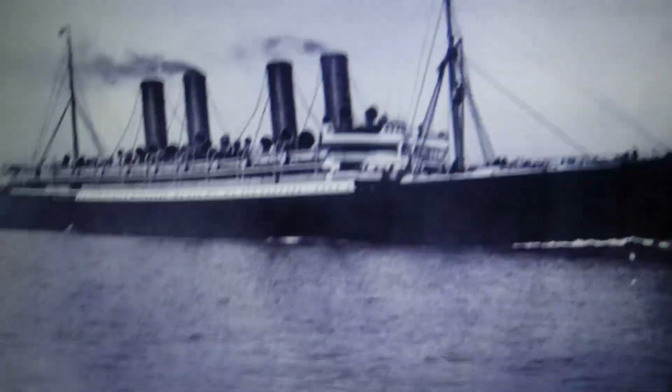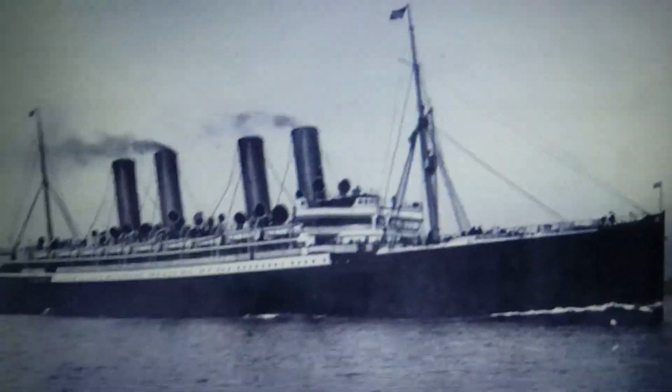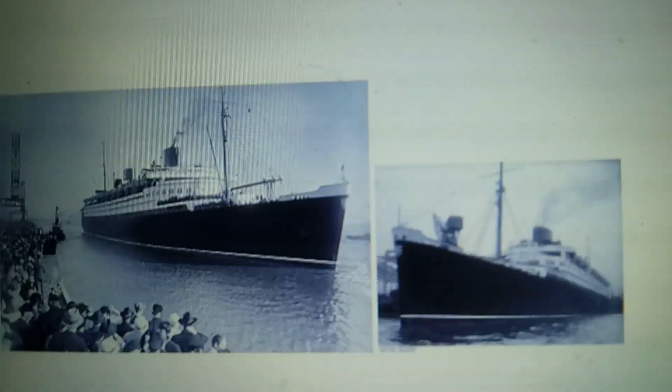So, the Norddeutscher Lloyd decided to come up with an even bigger, faster ship, bigger than the biggest ships in the 1920s. The Norddeutscher Lloyd decided to come up with a new type of ship. A class of two ships. These two ships would spark an international battle to build the largest and fastest ocean liners. This new class of German liners was called the Bremen Class. The class consisted of two ships, Bremen and Europa.